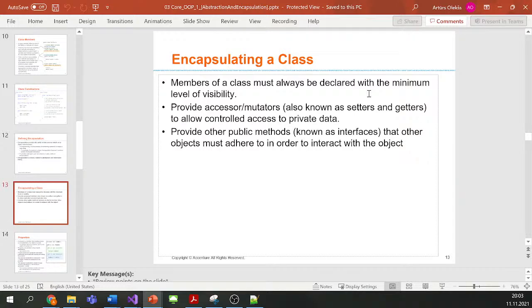Then we can define some additional methods like getters and setters to control them, to restrict the access to them, and to be able to do some validation.